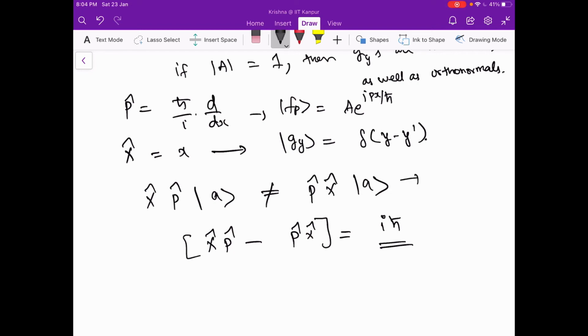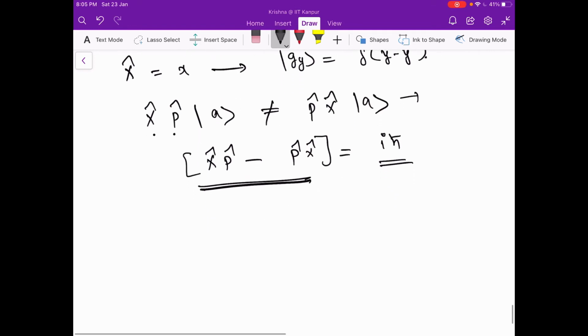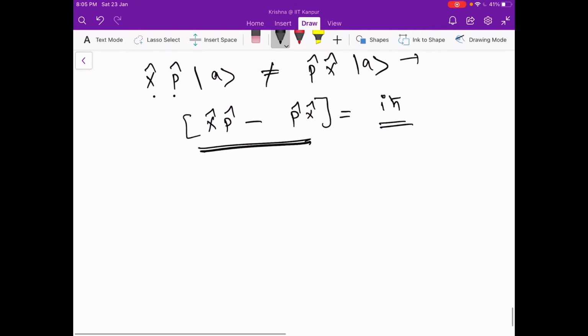This is something which is drastically different from classical mechanics, but we are still a little bit far off from actually relating this to practical circumstances. We are still talking in abstract terms where x and p are just operators. We see that the multiplication of the operators is not commutative. You cannot change the order, and what is called the commutator is the difference between the two, acting on any vector, which will give you this.